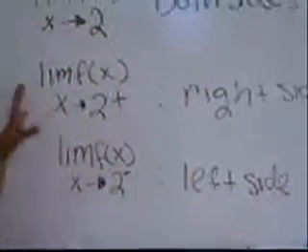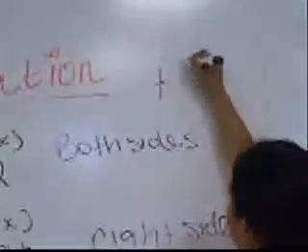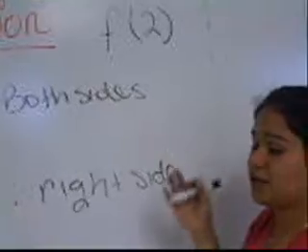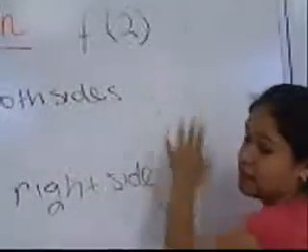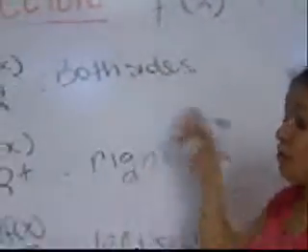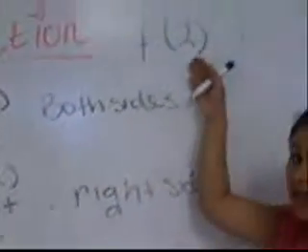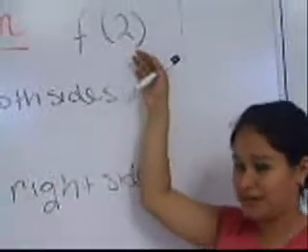Okay, now there's another notation really quick. f when x is at 2. It's asking what is the value of f when x is right there at 2. So this is approaching, the keyword here is approaching 2, and this is at 2. What is the value? I mean at 2, sorry.